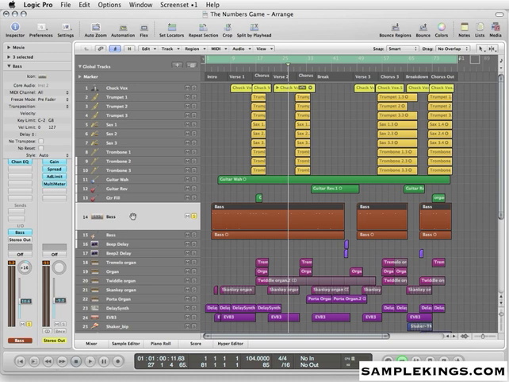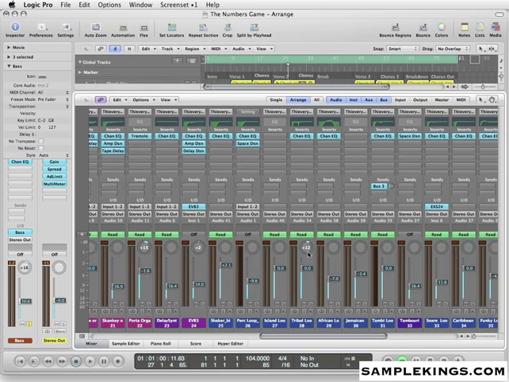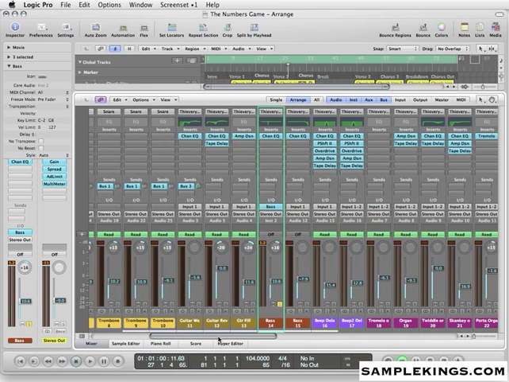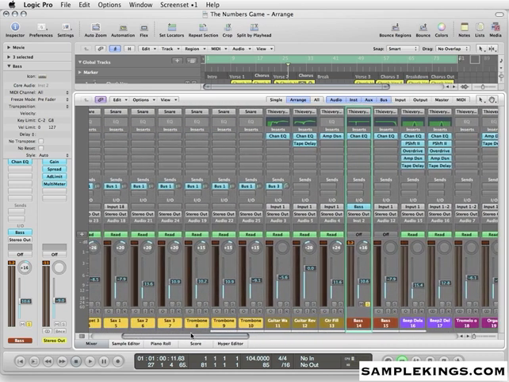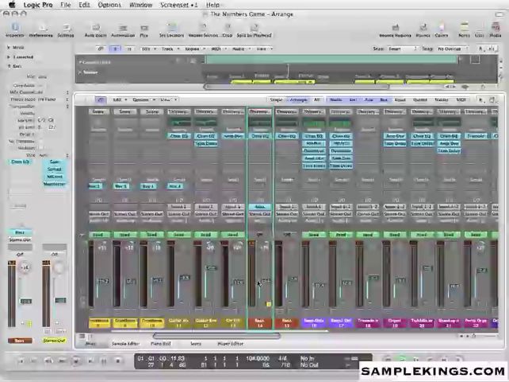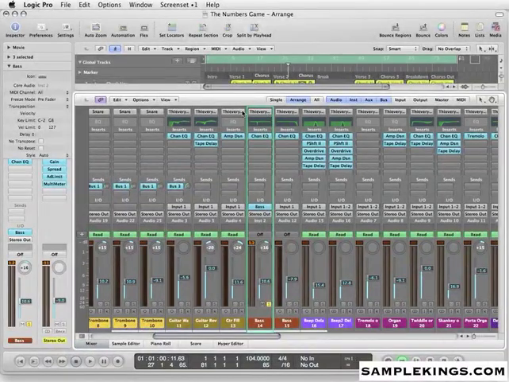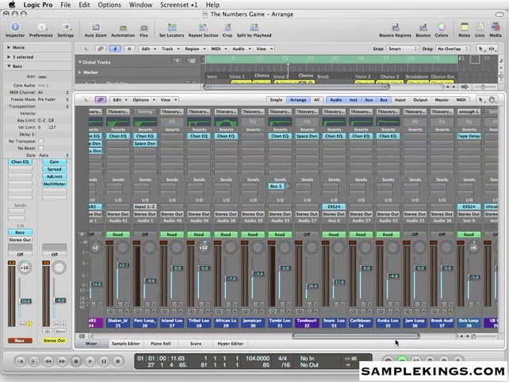Now below this region area, for example, I can go to the mixer, which will give me all the tracks in a mixer view. So it's a great way to see a view of all the tracks I have selected here, and we can see what tracks are selected and which one is currently selected. As you can see, it's sort of boxed out here in this green outline and all the way to the end.